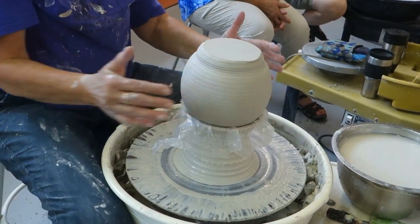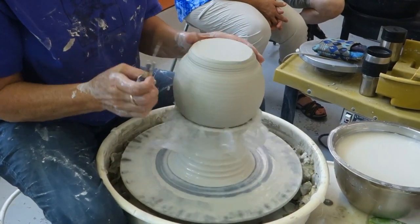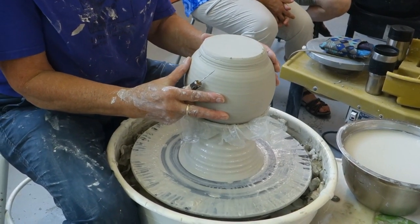It doesn't move around a lot. It doesn't really move around much at all. And you're still already centered. Well, kind of. Except I have to put it in there even. No, it's crooked.